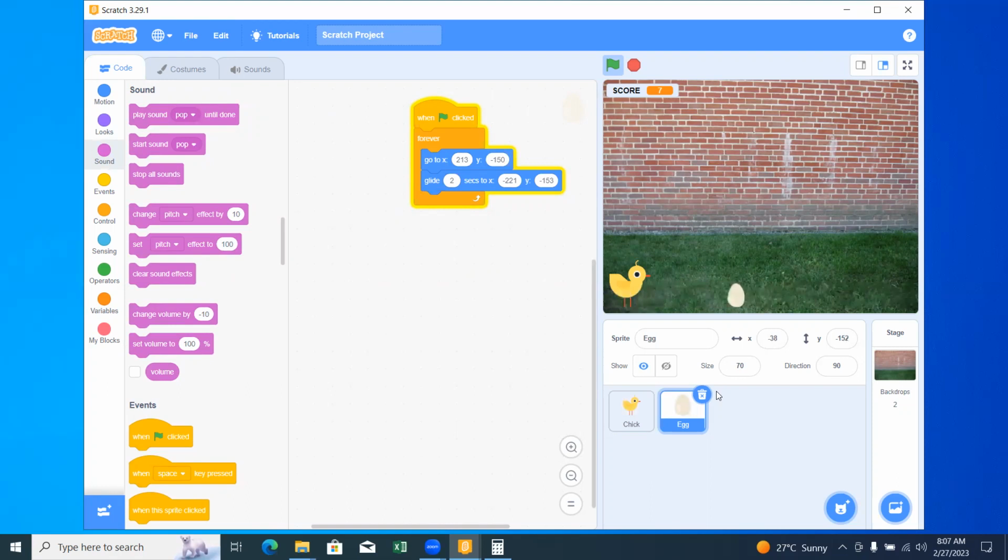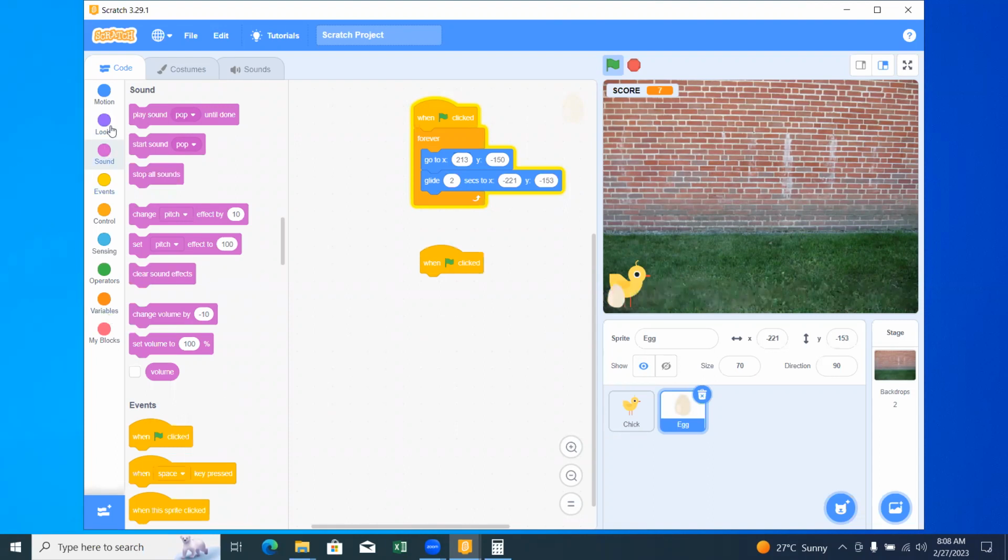Yes, the game should be over. The egg and the chick must not touch each other. So, listen, this is important: don't stop the game immediately. Just wait until that egg touches that chick. Once it touches the chick, end the game. Are you ready? Okay, let's do this together.